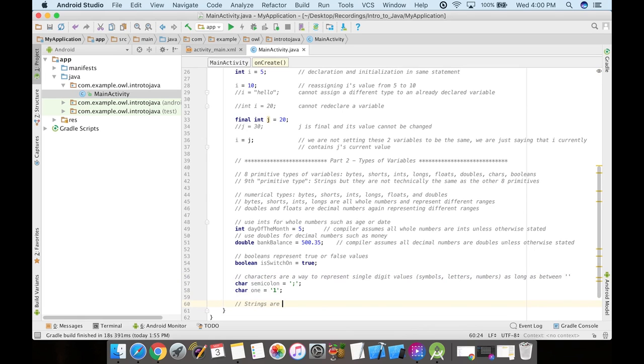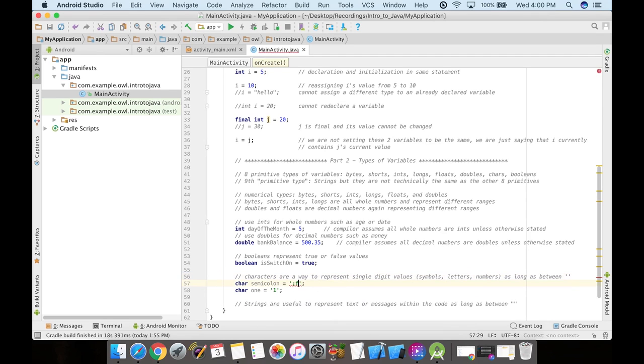Now, strings are useful to represent text or messages within the code. Okay, as long as they're between these two double quotation marks here. Now, the difference between strings and characters is that characters are only ever 1 digit long.